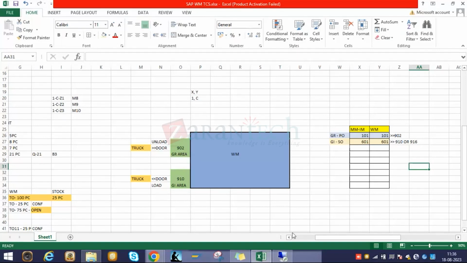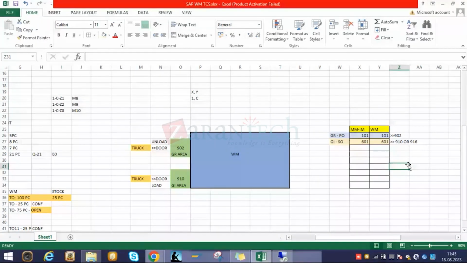Okay, so now we have defined this WM movement type. Now we'll go to the configuration. We'll have a look at where these two, the MM and the WM movement types, are linked together. Before that, let's take a break. We'll connect back at 11:45. We'll just quickly have a look at the mapping of these two in SPRO configuration. And in the next class, we'll create the transfer requirement manually, and we'll have a look at the automatic one also. At least the manual transfer requirement I'll create today, and in the next class we can have a look at the automatic one.